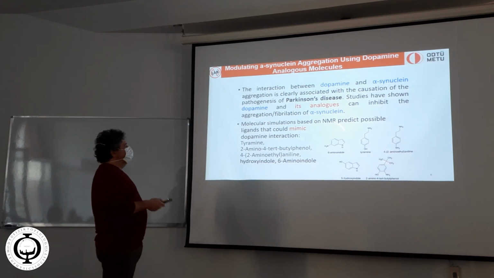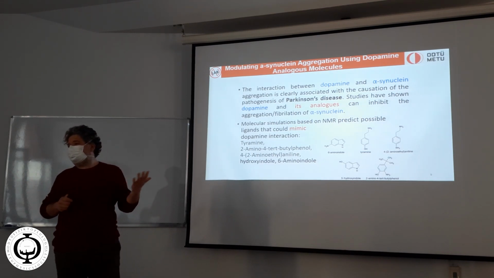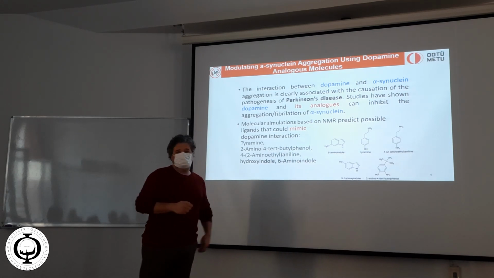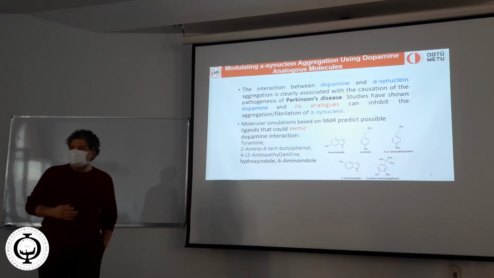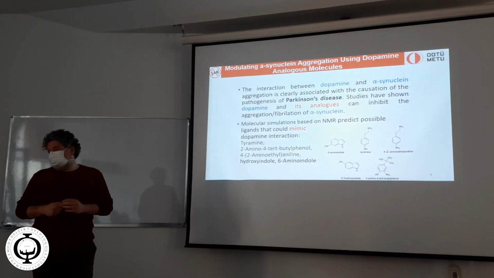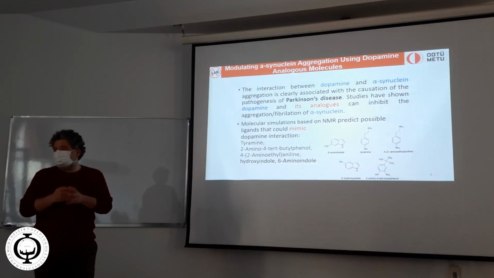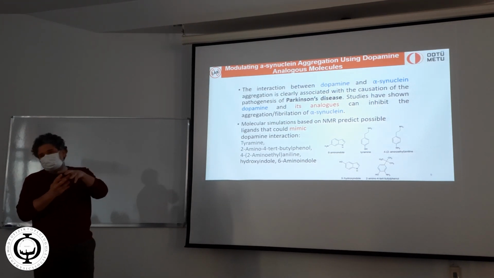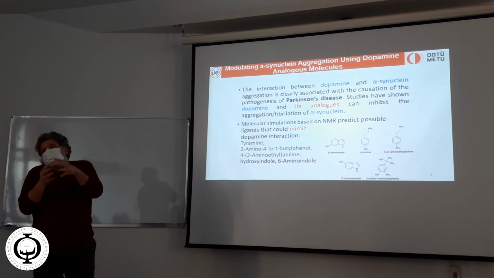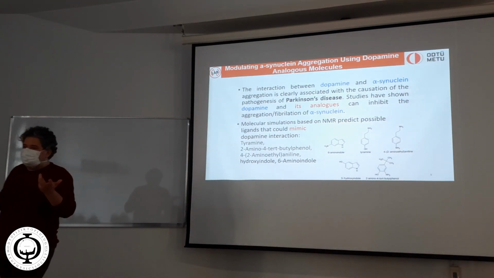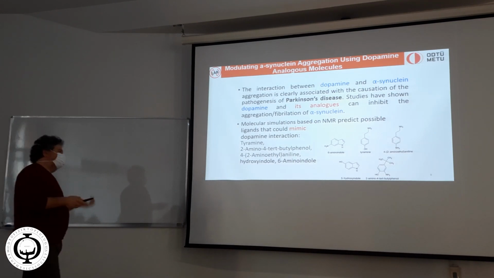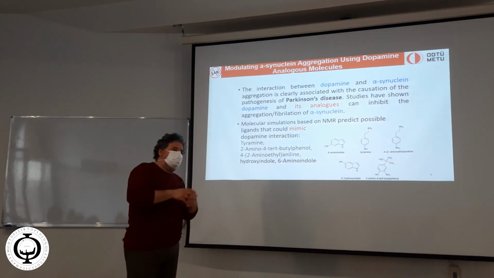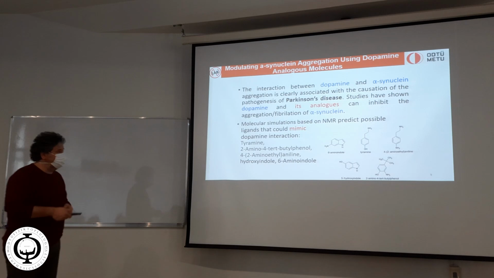Second level, not all 100 of them will do the job. You have to first reduce the set further. How can you do that? You can, for example, run some simulations, molecular docking simulations. If the molecules don't like to dock onto each other, onto other proteins, other molecules, they simply don't have a chance to interact. Okay, that's the simplistic approach. So what you do first, you try to make a simulation of molecular docking on the protein alpha-synuclein.